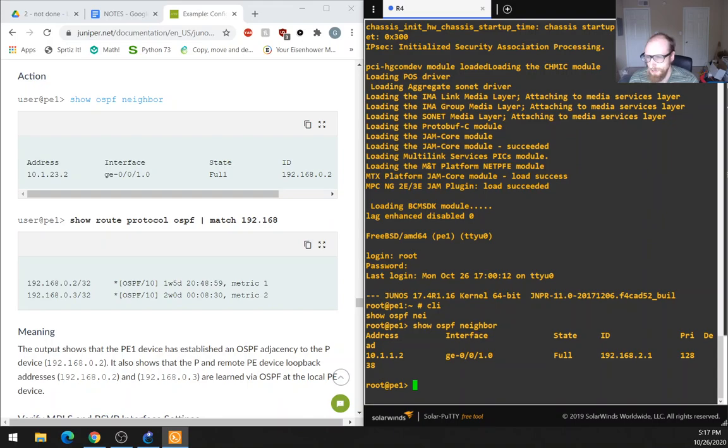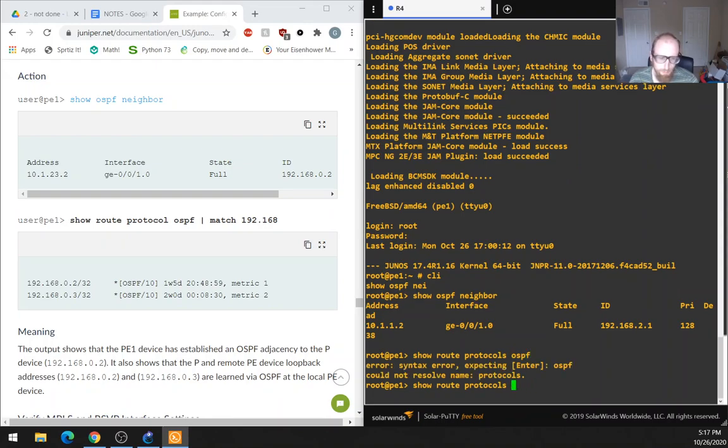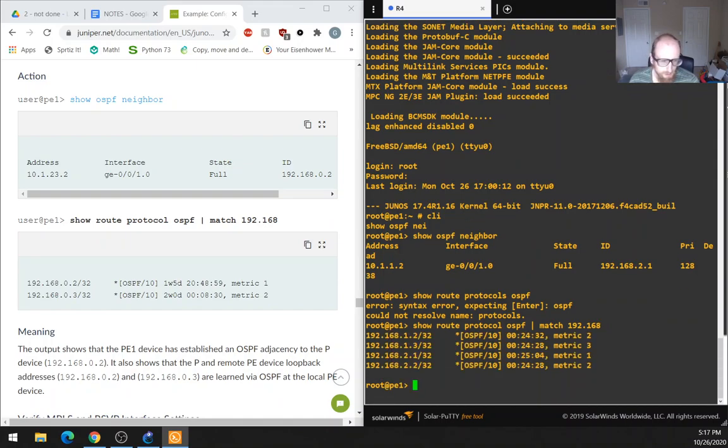Now, this is interesting because we just want to verify that the loopback addresses are learned. If we're learning the loopback address, we're going to learn the other addresses pretty much. So I'm also using 192.168 for my loopback addresses, but I'm not using the same last octets. I'm using .1, .2, .1, .3, and then I've got more routers in my topology than they have, so I've got extra loopback addresses. But everything looks perfect. We've got different metrics. That depends on how close each one is.